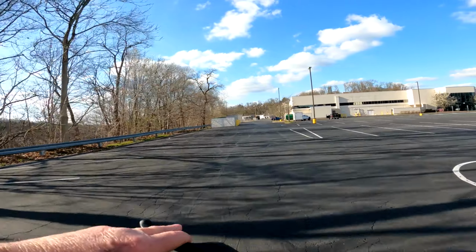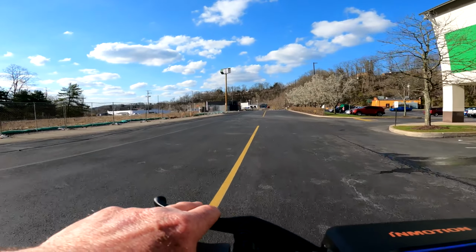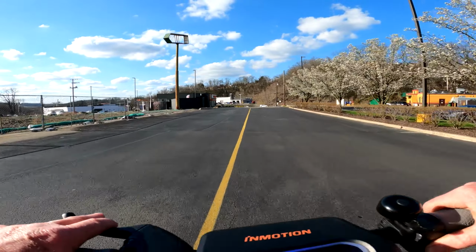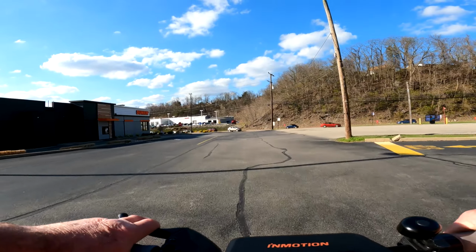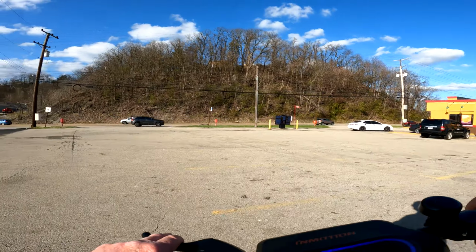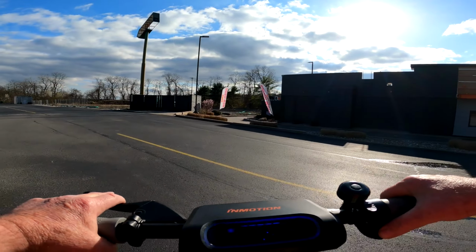Okay, so we're up to our speed that we need, 18. Give me a wing! Oh, this thing really rides smooth, guys. Wow. This thing rides real nice. Wow, real smooth. Them shocks were great, man. Wow.